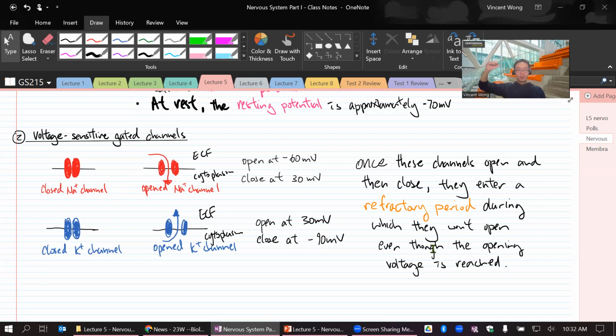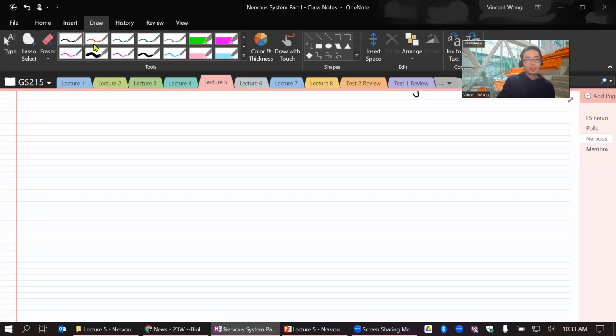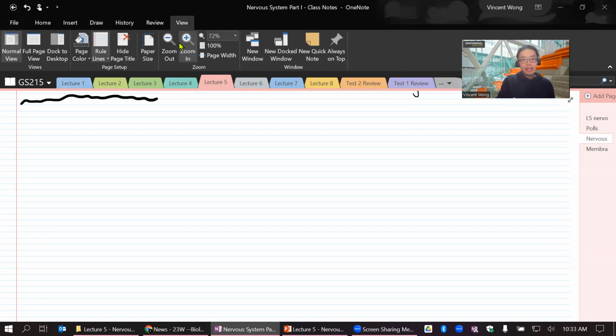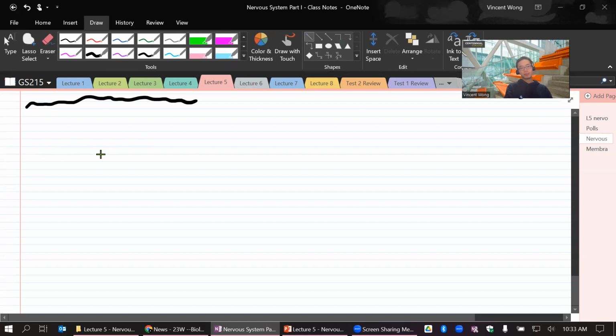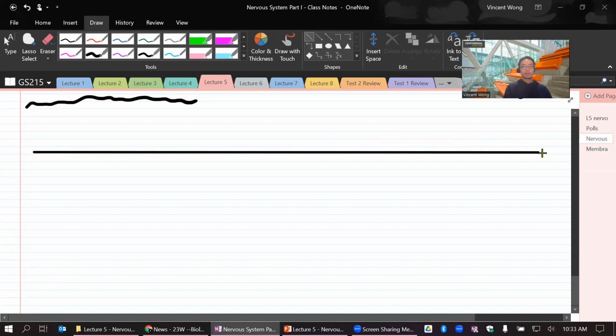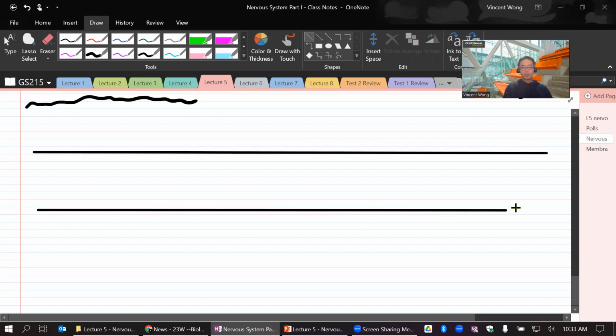If we are all good, then we're gonna move on to actually learn about the action potential and finish the graph. Really? No question? Fantastic. Okay. Let's talk about the action potential now. So let's just redraw some of the stuff. Right? I'm gonna draw a super long one, a super long one like this.